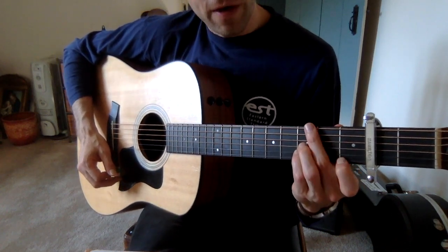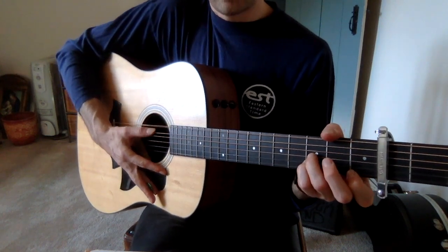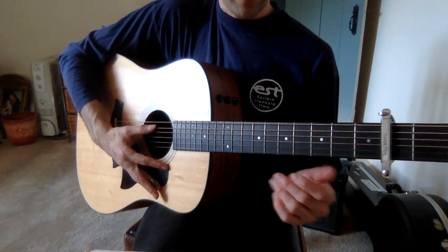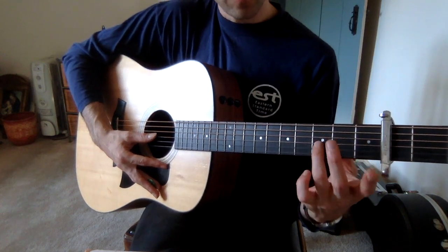I love this chord. It's very rarely used, and it's really cool that he decided to use it. So what it is: this sixth string, don't play it, as usual. And now, the fifth string is open. Fourth string is also open. This is probably the weirdest chord in the song.